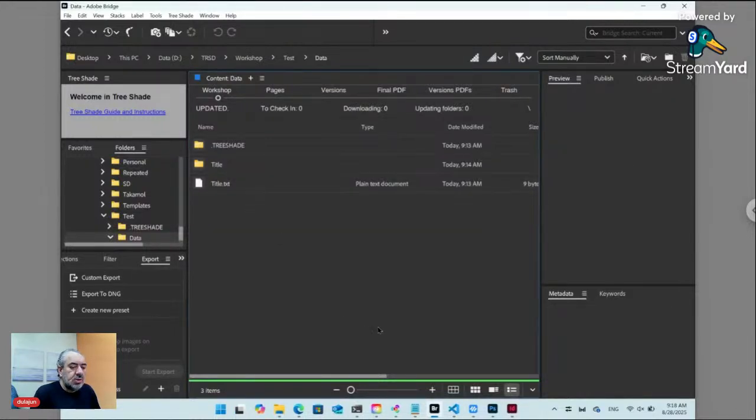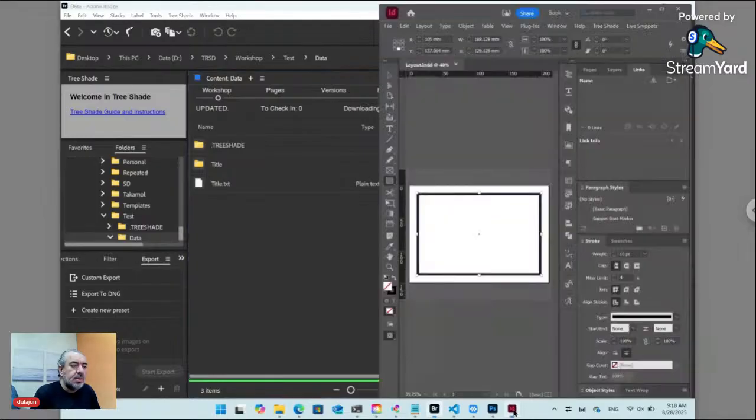Now let's connect to Adobe InDesign. You need just to open text frame. Let's open text frame.